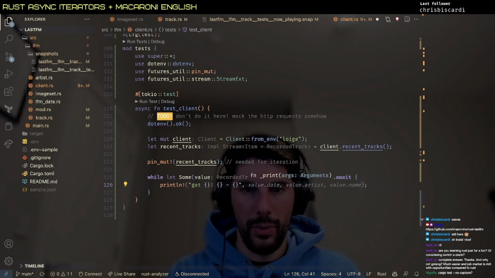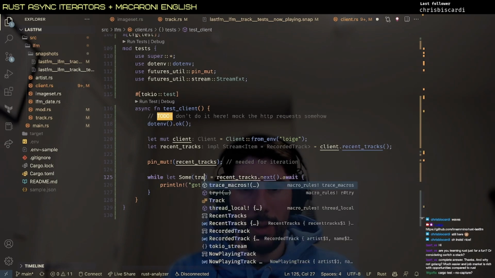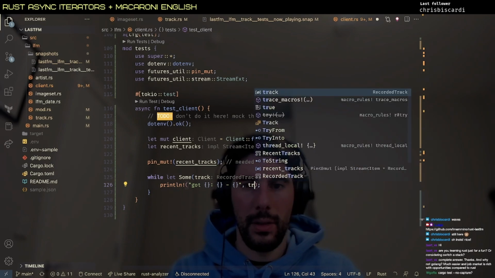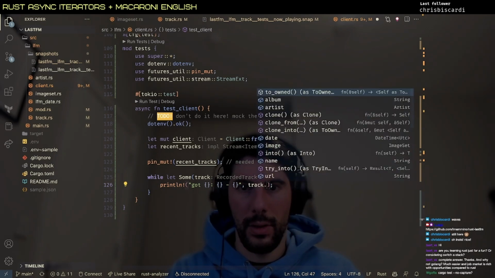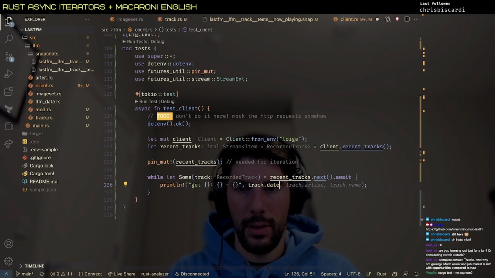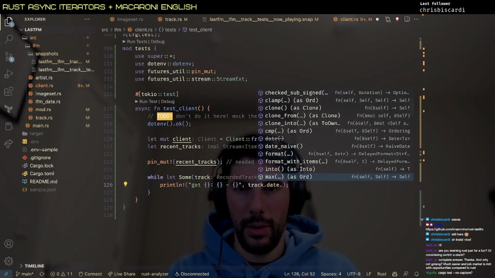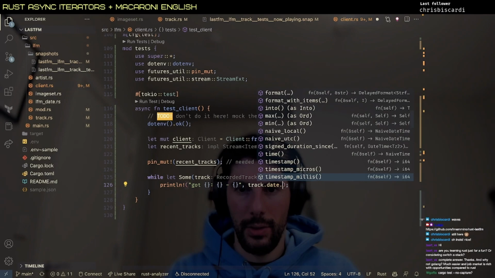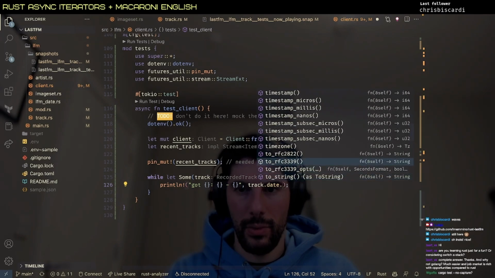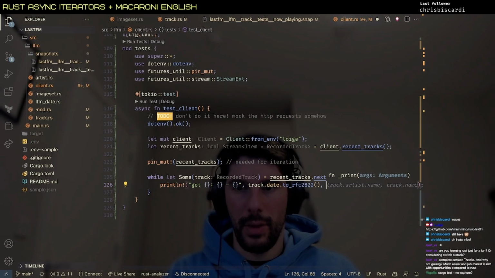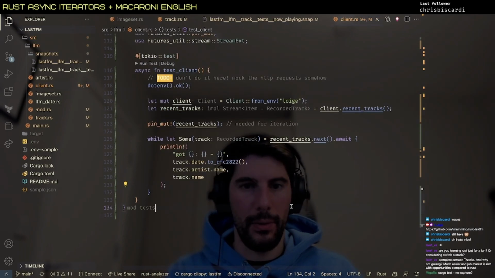So we want to do track.date. Is there an easy way to print like ISO or something? To RFC, let's go with this one. And then we want to do track artist name and track name. Perfect.